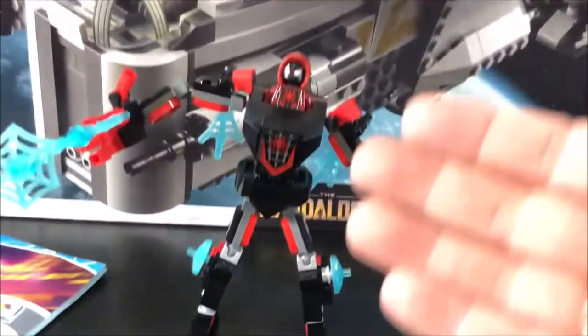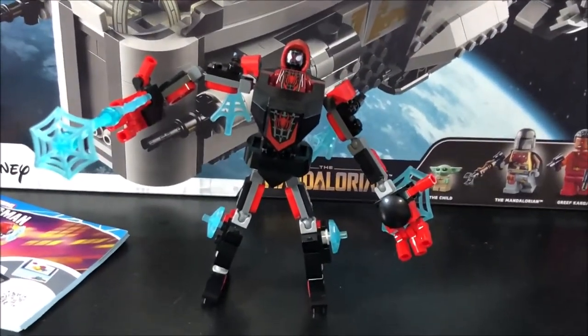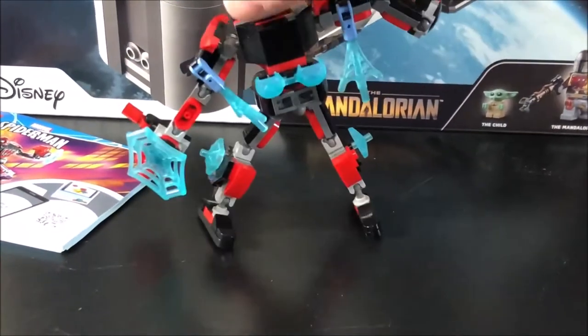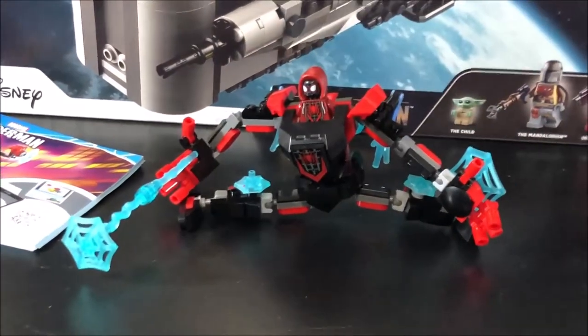it's kind of a top heavy set. So you need a good base to hold the set up. But, you know, for 10 bucks, not a bad set. And you get your Miles Morales minifigure. See, it's already starting to fall over. So he's doing the splits.